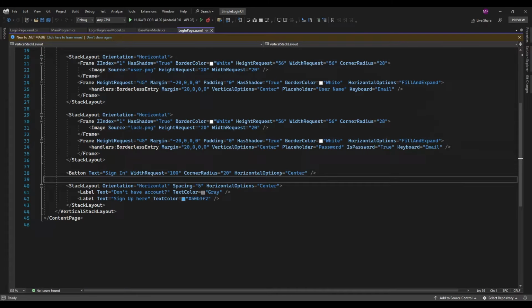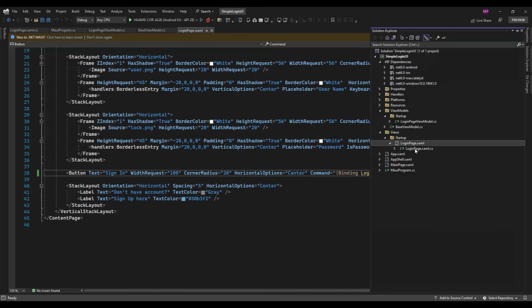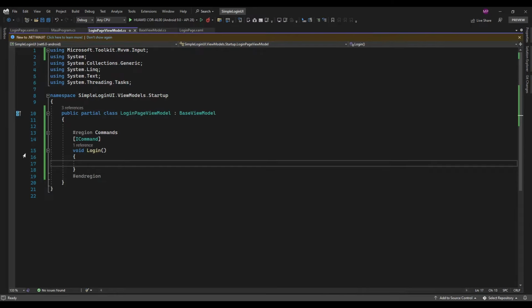Okay, and let's bind that login command here. Let's run the application and see whether this login method is being called or not.